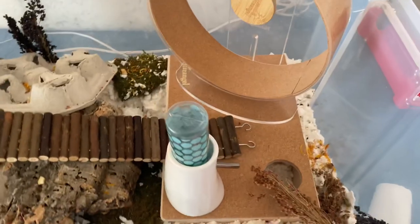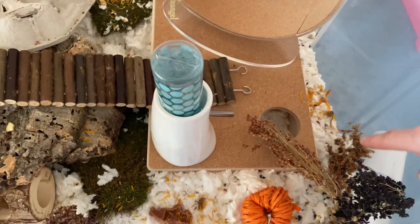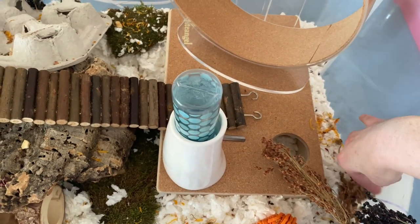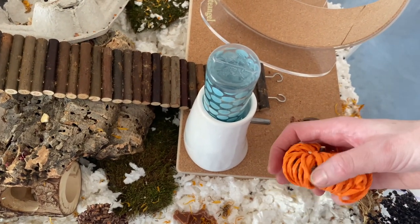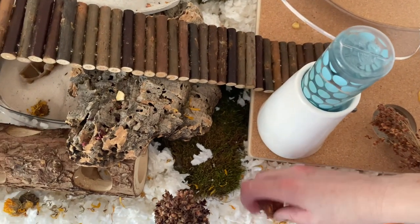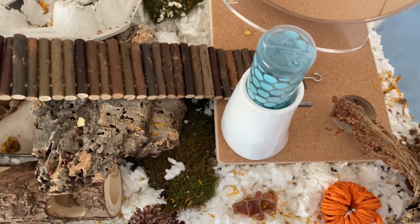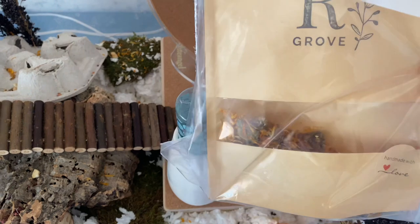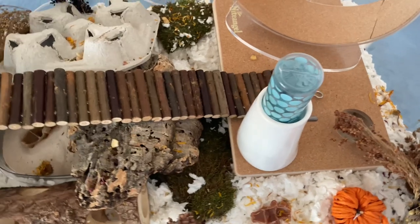For extra enrichment over here I have some seed sprays from various different places — I believe these are from Hope's Healthy Treats, I've been trying out a few places. This millet spray is also here. I have this little foraging pumpkin from A Hungry Hammy Shop and you can put seeds inside of it so they can try to dig at it to get the seeds. This is a half-chewed whimsy. And you can see there's some flower mix here that is from Redwood Grove — I got this with my Spoiled Hammy box, which I got as a gift for my birthday. I got three months of it, so I have a bunch of little Redwood Grove treats around.